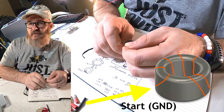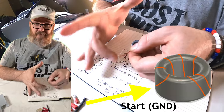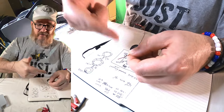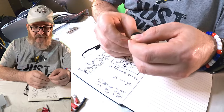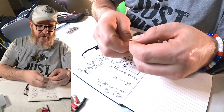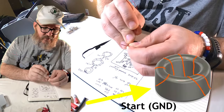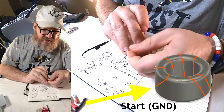We're starting on the inside with the ground and making seven turns evenly around the toroid. You can do up to ten. If you have a larger toroid — like the 240s — and you're using thick wire, you may need more than seven, but seven seems to work. When counting your turns, it's for every rotation — as soon as the wire passes through the center, that's your first rotation. The way I've been doing this is I push a loop through the hole and then pull the rest.